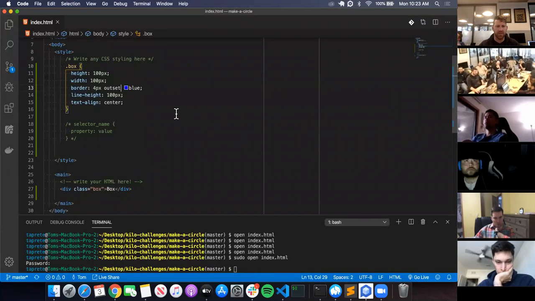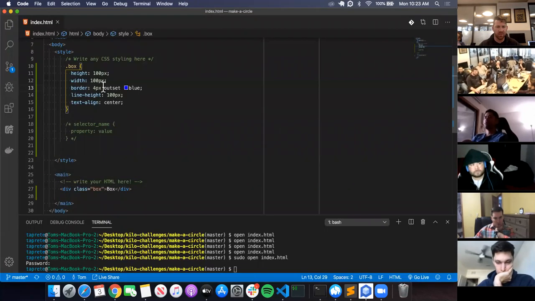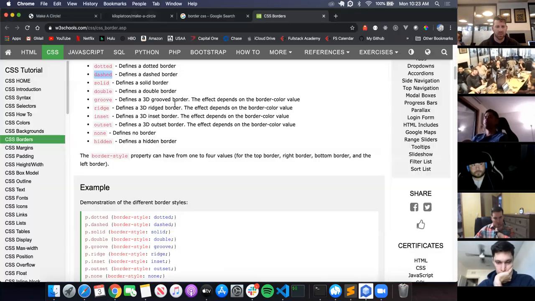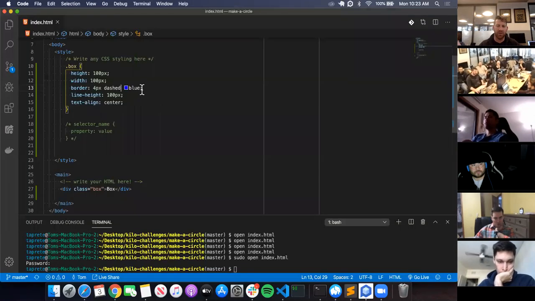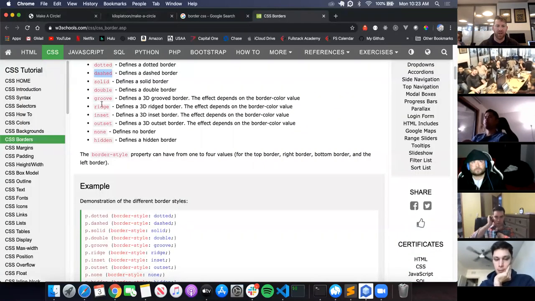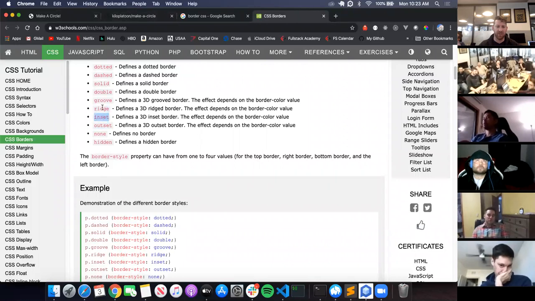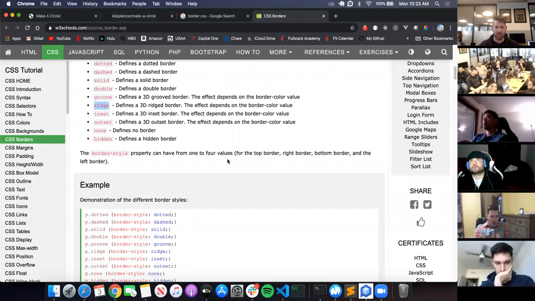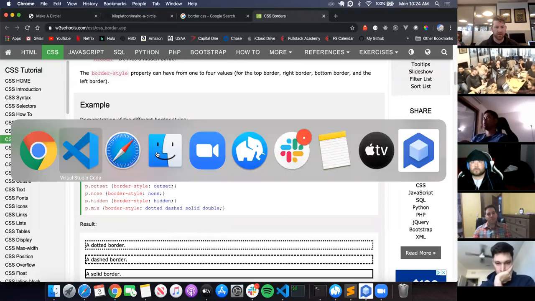Not seeing any difference. Do dashed. There we go. So some browsers aren't compatible with certain styles. It looks like when I did inset, it didn't really do anything. Ridge didn't do anything on this Chrome, but there's dashed.